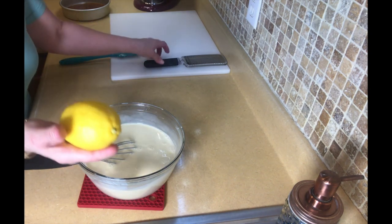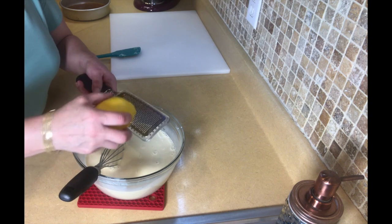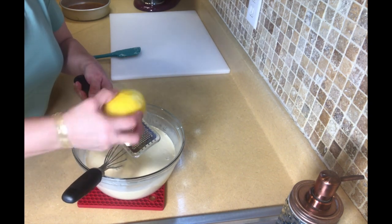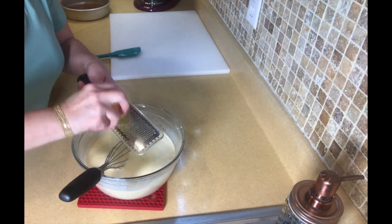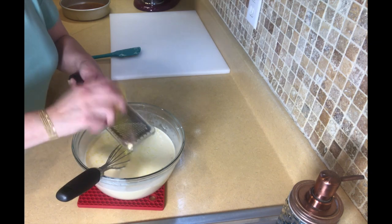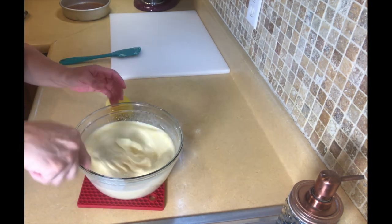I'm going to take this beautiful lemon that I have here, and we are going to zest a little bit of zest, about 1/2 teaspoon. You don't want a whole bunch. Okay, and that's it. All right, give that a whisk.